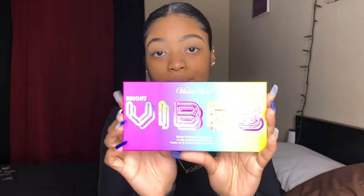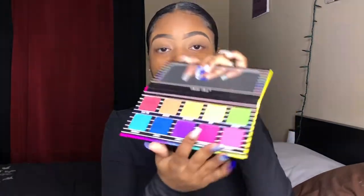Let's do it. In my last video, I reviewed the Vibes palette from Violet Voss, with all the colors in it. So I'm gonna be using this today. I'm probably gonna dab into some other palettes for some flavor, but this is gonna be my star of the show today. I kind of want to do a red look. I don't know what I'm gonna do, so like I said, we're just gonna go with the flow.